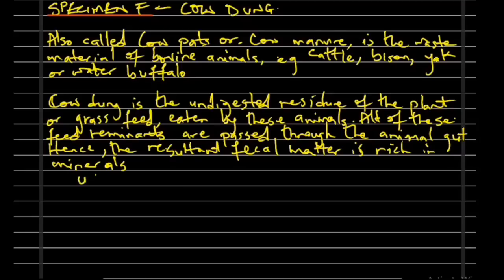The uses now. Major uses. It is not only in agriculture that we use the cow dung, they are also used for other functions. So let me just list a few of these functions. Number one, they are used as biogas in the production of fuel. They are also used in the production of fertilizer, or let me just say manure.